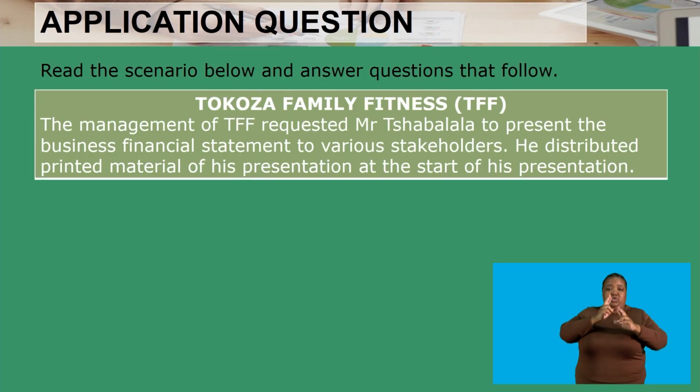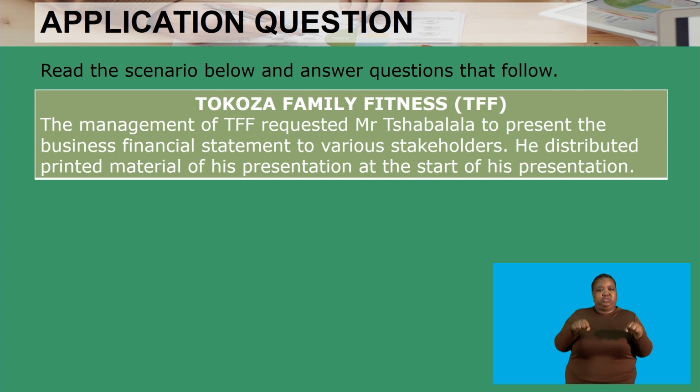The focus is on application questions, so we'll be looking into addressing or trying to respond to these application questions. The first part is a scenario-based question which requires us to read the scenario below and answer the questions that follow. We have Thokoza Family Fitness, and the scenario reads in the following way.